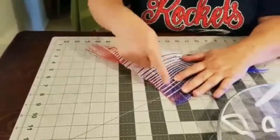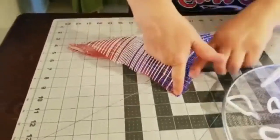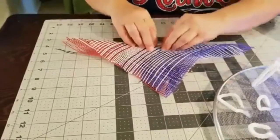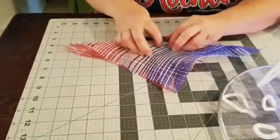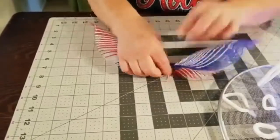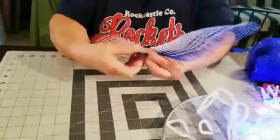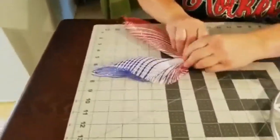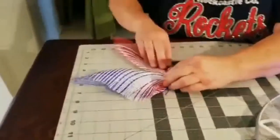And then you kind of crease it. And then where the point here is, in the middle of the diamond, you want to come straight down. In the middle of this, you just take your thumb and your finger, and you crunch. And you crunch, and you crunch, until you get to the other side. And that is your petals. And that's the same petals that I use on the sunflower, y'all. Wow, that's neat, Crystal.